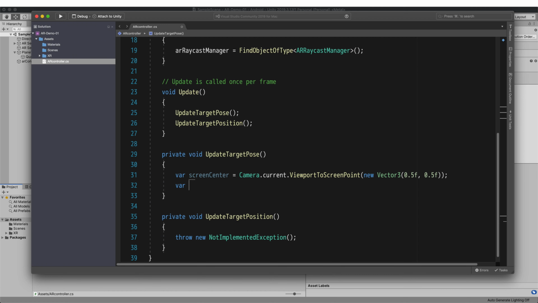Okay, and I want to check any of the surface by using a hit.